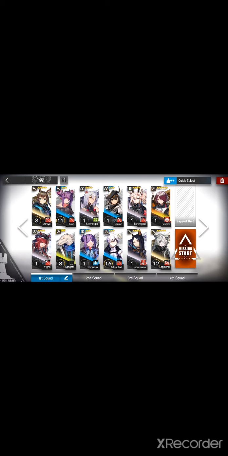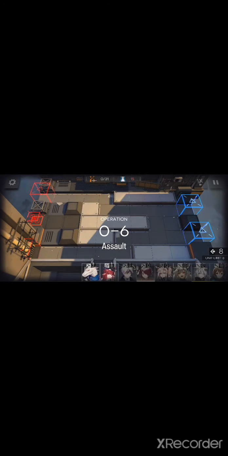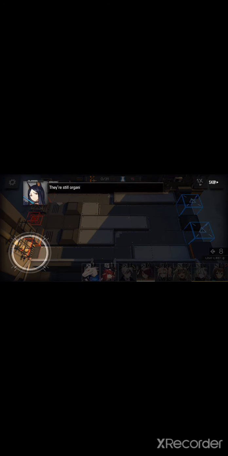So this is my squad. You have squad one, squad two, squad three. This is like different loadouts. Obviously, I didn't make other squads. I think I was trying to make an elite squad here, like a squad that could just keep taking out people. I think I'm gonna use this squad. Operation 06 assault. So, nope.